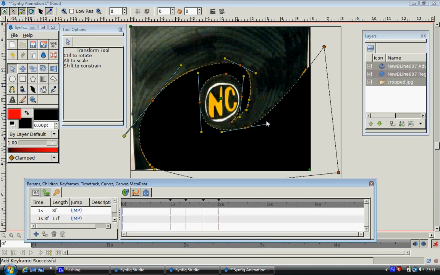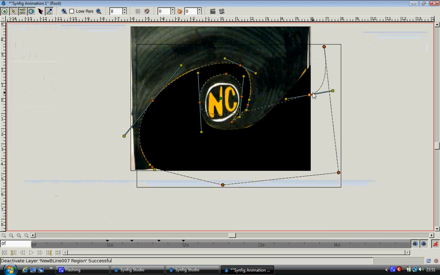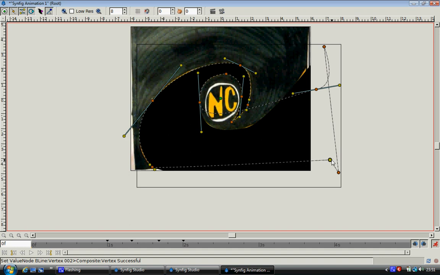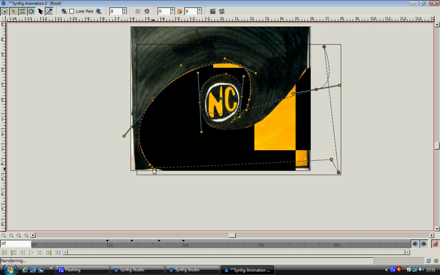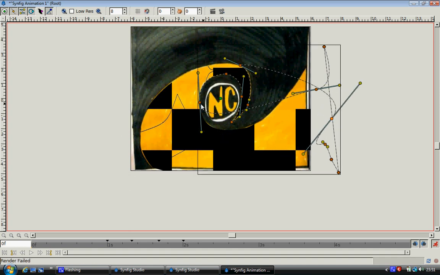Now to make it easier for me to see, I'm going to uncheck the region so that I can't see it. And then I'm going to start moving this thing across. The reason I did that is because it works faster on the system if you can't see your region.